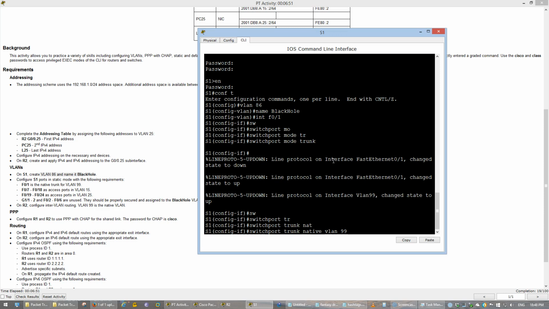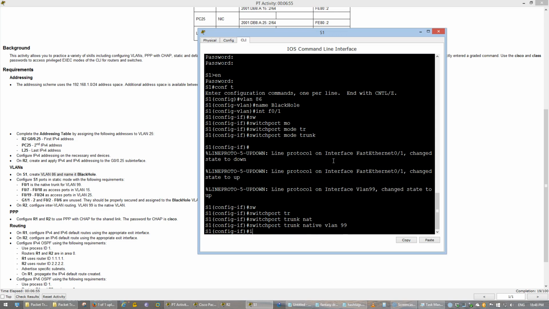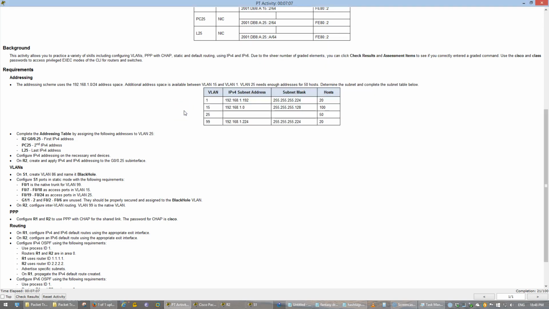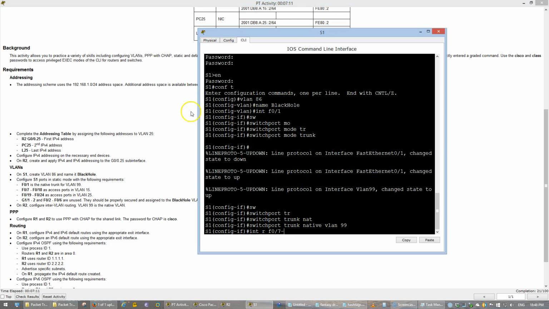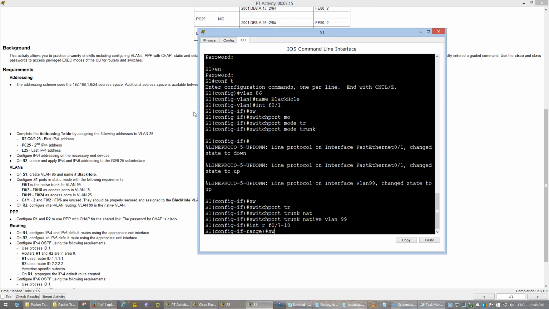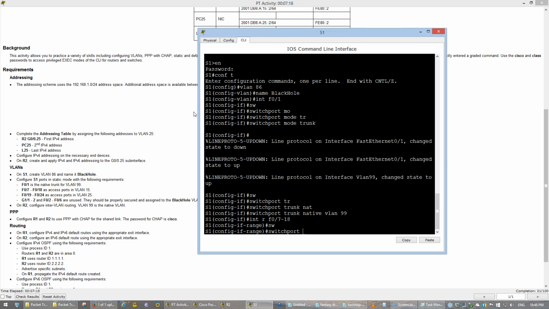So VLAN 99 is the native. The rest will be access, except for the ones we're not using, which we're going to shut down and put in the black hole.